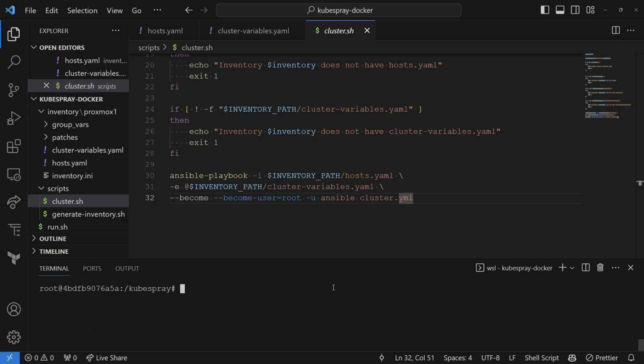The reason I like this methodology better is because it allows you to maintain a whole Git repository without merging in their code. This will keep your inventory, along with any other clusters that you set up, separate and organized. You will also be able to expand your scripts folder into actually running other scripts more dynamically, or other playbooks more dynamically, to upgrade or add nodes as we expand our cluster in the future. And that's it. Hopefully you have your Kubernetes cluster up and running.